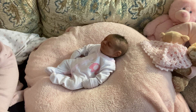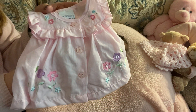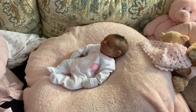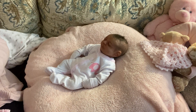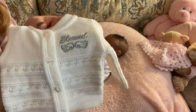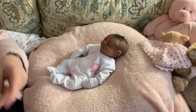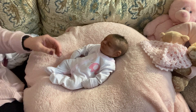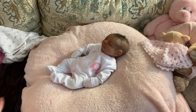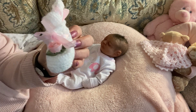I want to change her and put her into one of the outfits that came — this lovely pink dress with flowers on it. As I've been mentioning in my videos lately, it's been very spring-like and I've wanted to celebrate with flowers. It comes with little bloomers, which may be too big for her. What I really love about the outfit is it came with this white sweater that says 'Blast,' and I think that'll look just darling on her. Also these socks with blue on them, which may be too big as well. If the socks are too big I'll use these booties.